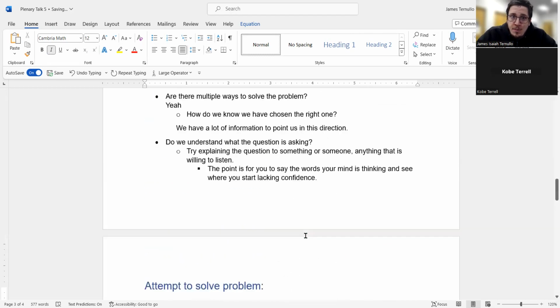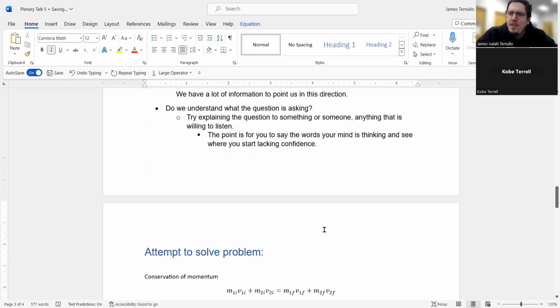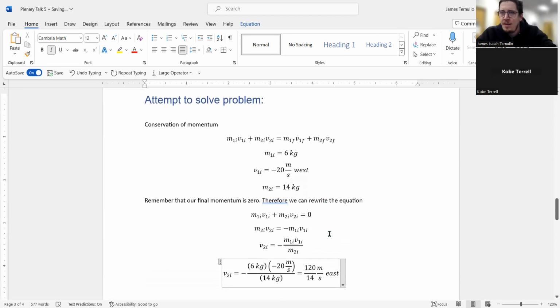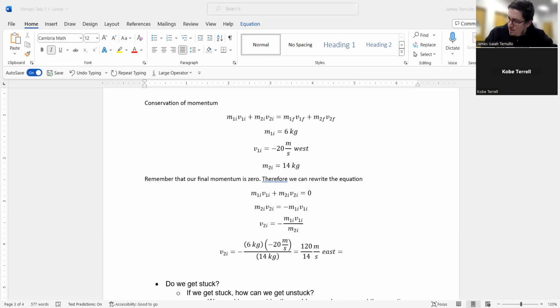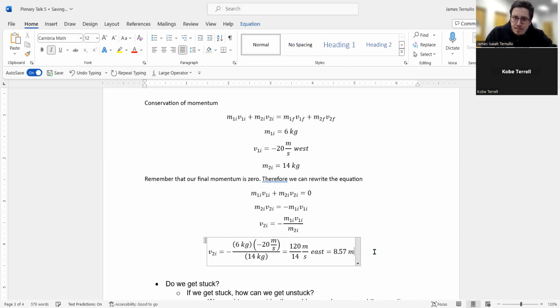This matters because if you look back at the problem, well, let me just save all that. Instead of explaining this, we're going through the thought process. So get out a calculator real quick. Okay, I calculated 8.57. Okay. And so now we have our initial velocity.